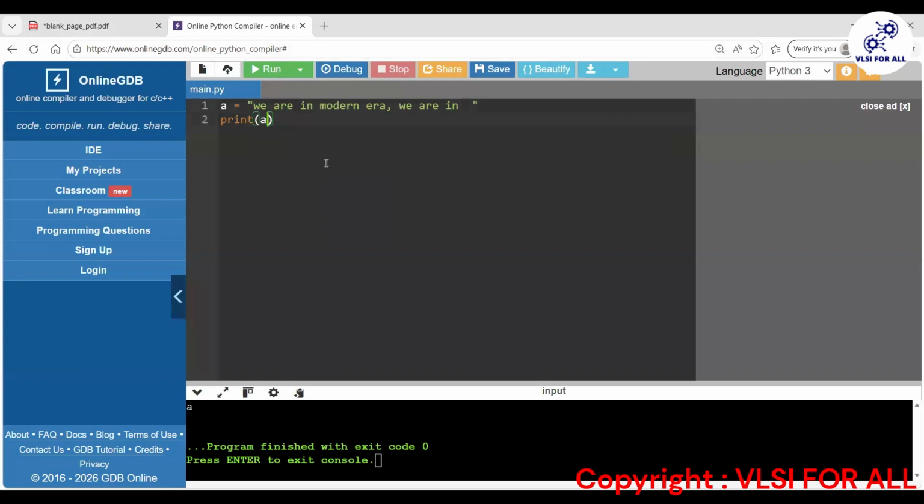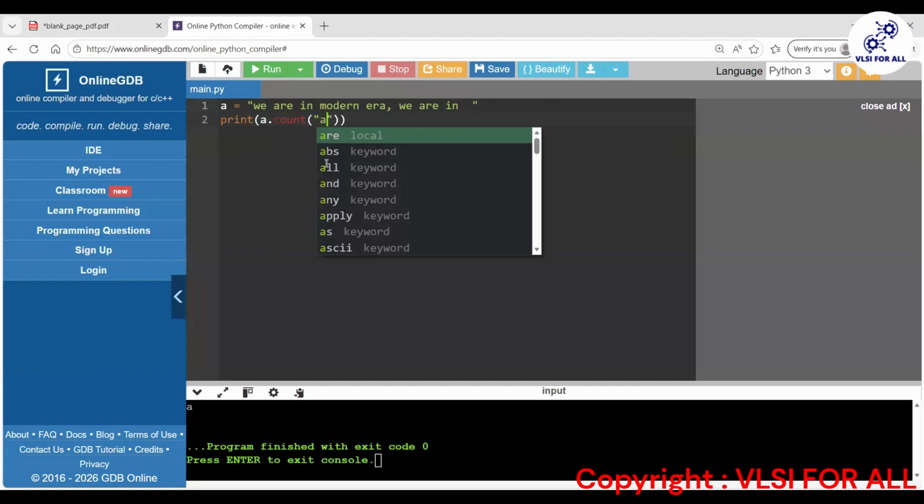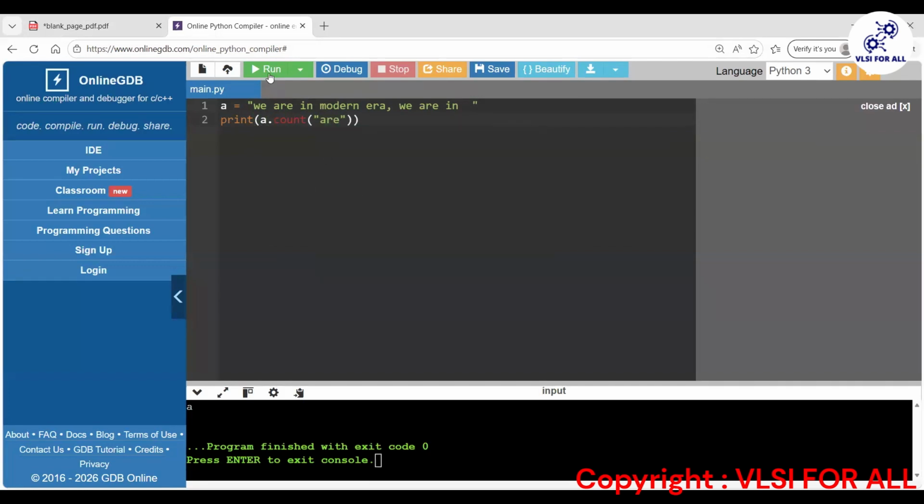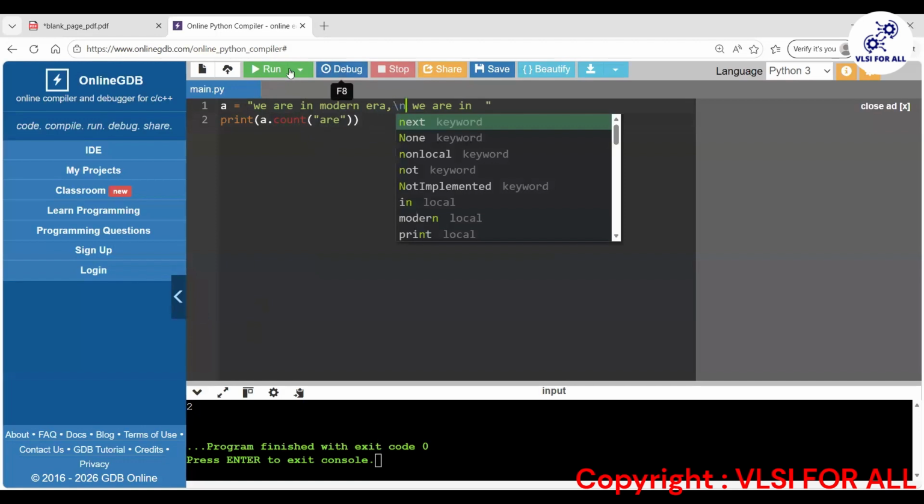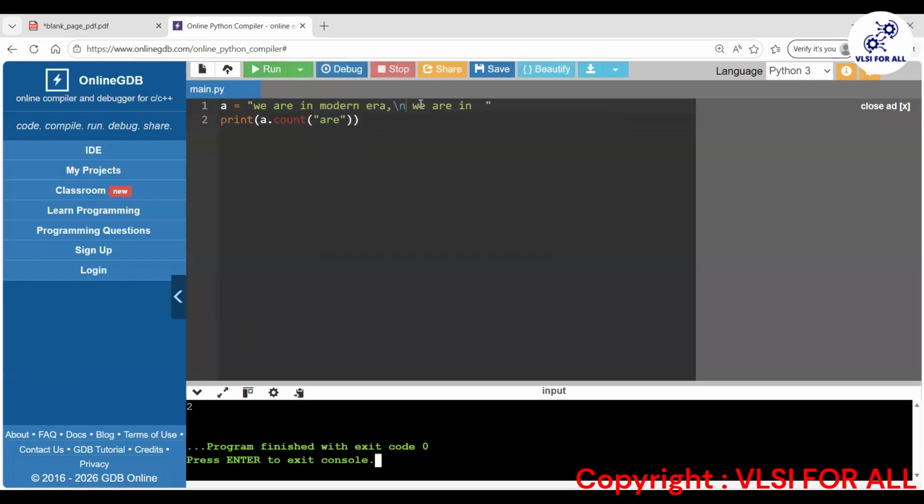Now if I write a dot count and I pass r, and if I run it, it will give me 2. R has repeated two times, here and here. Similarly, if I give a backslash n here and run it, since this is in the next line, we can also get to know in which line it is.